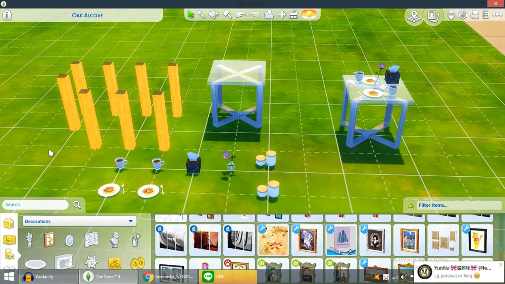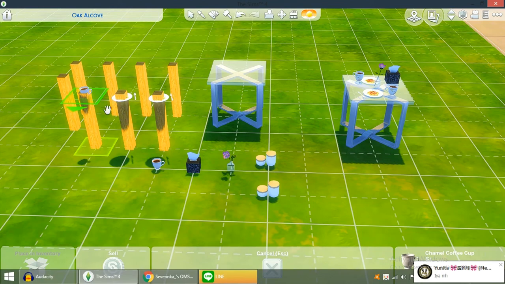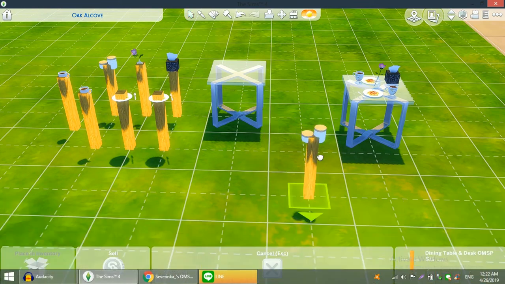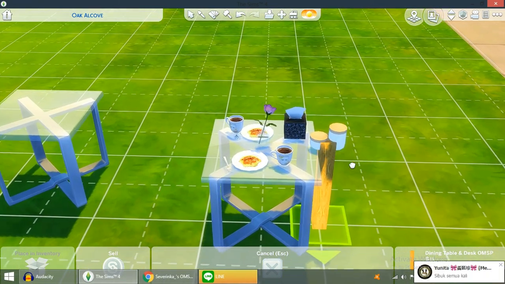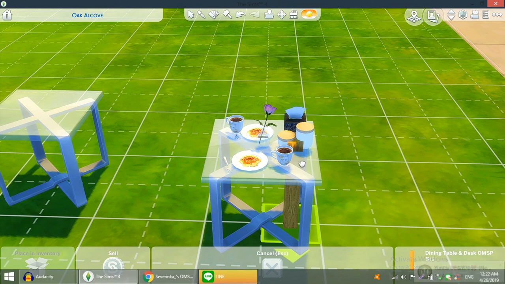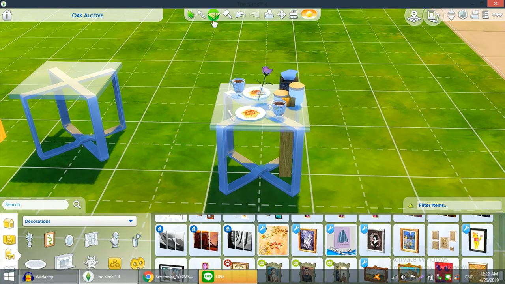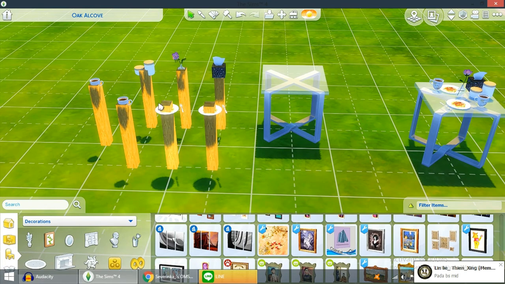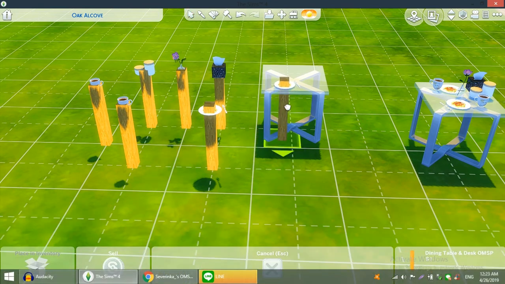Okay, so it's so easy guys, you just need to put the object on the OMSP. Just put it like that. I want to put one more here. With the same, you just need to type Alt T, and put that. After that, you go to here, design tool. Click and it will disappear. And here, I will arrange it how I want.